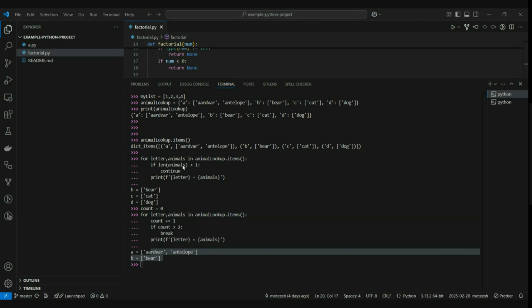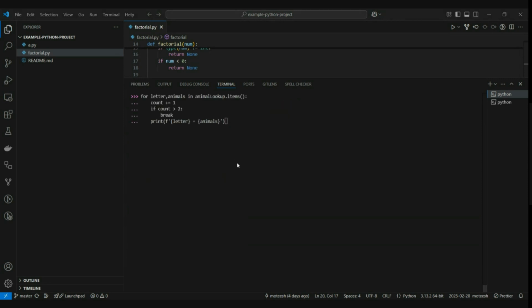Any doubts so far? Okay. There is a special scenario called for-else loop. So let's try creating a new loop for number in range 2, 100. We have seen range functions. It gives a list of numbers starting from 2 and ending at 99, excluding 100. Let's try to find if any of these are prime numbers.